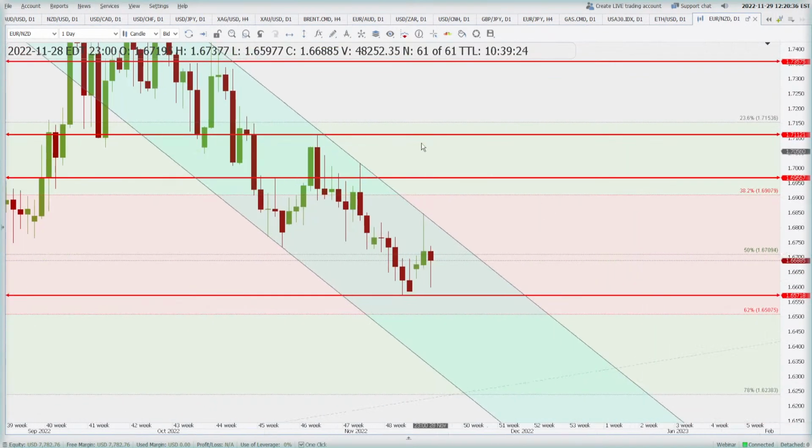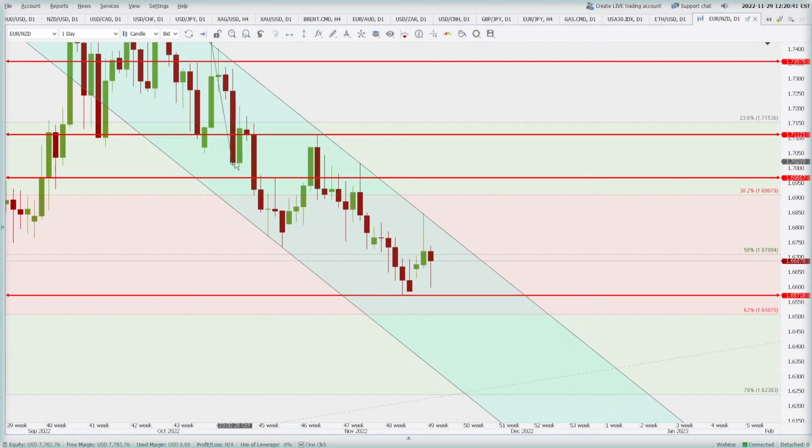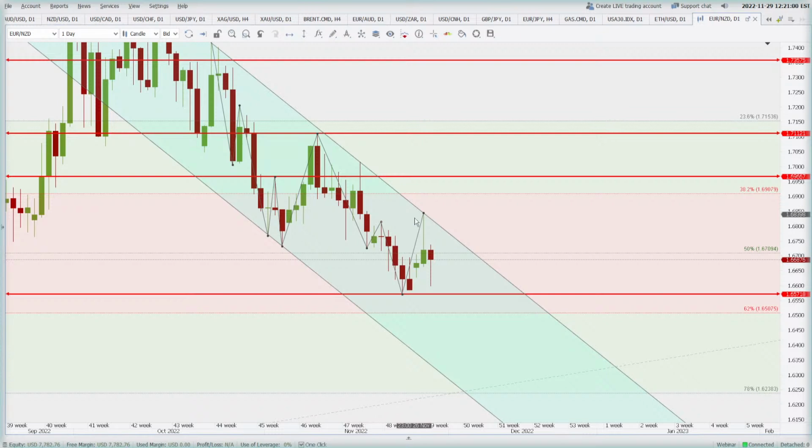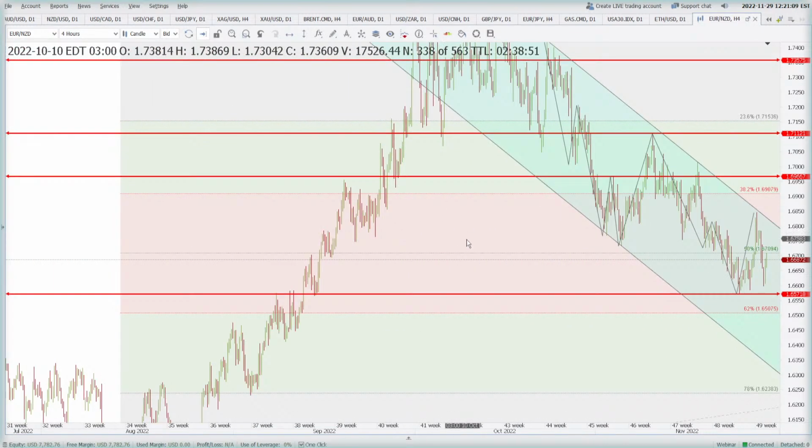Yes. Why? How can we say that? You see this? The price was making lower highs, lower lows here. You see this? The price made lower highs and lower lows. And here, this high has broken this high. You got it? This high has broken this high. Now, I'm switching it to 4 hour for this to be even more clear.